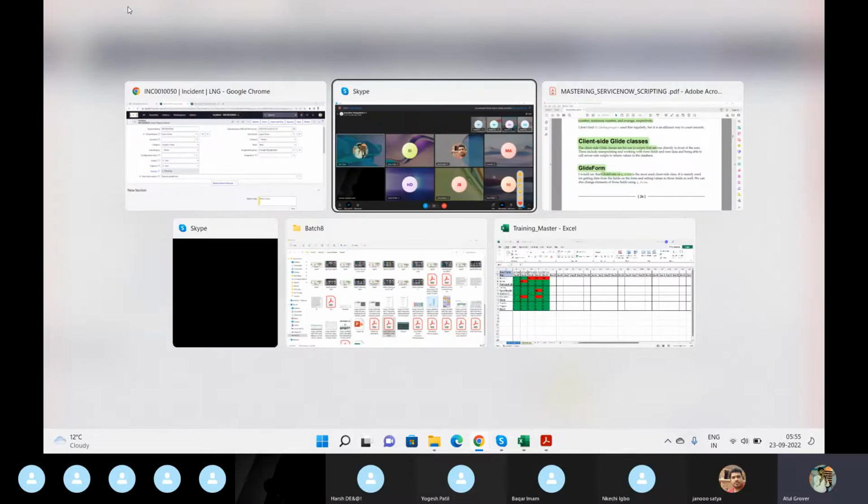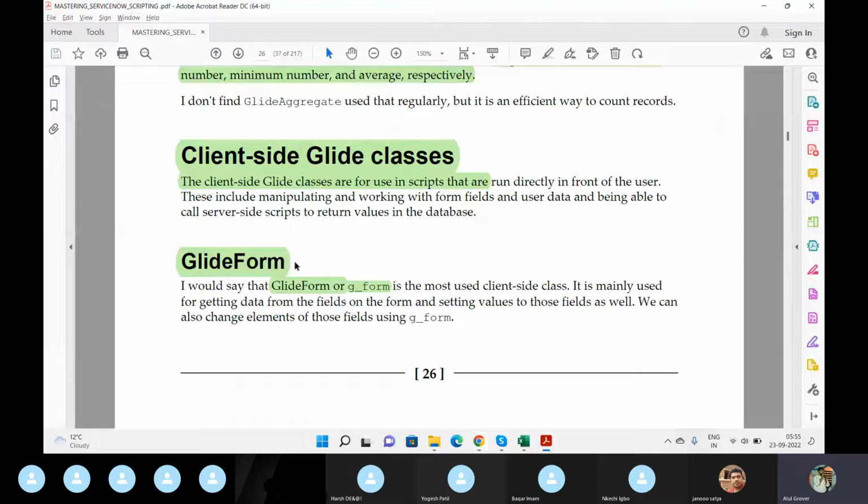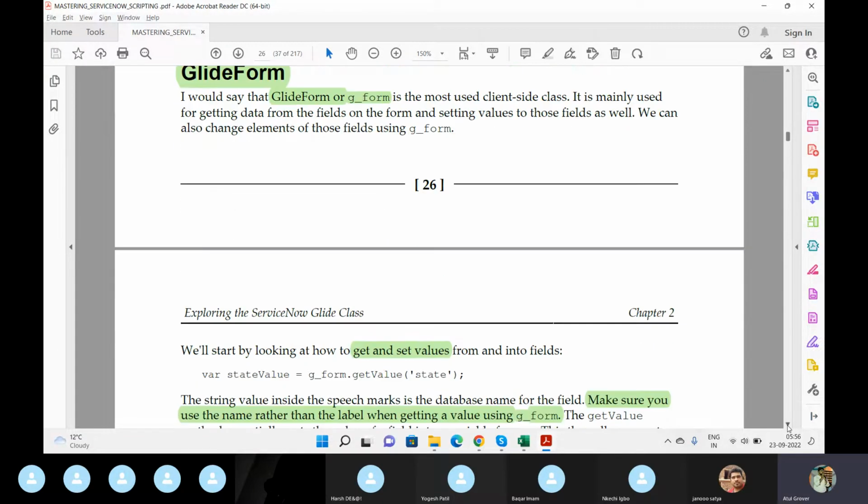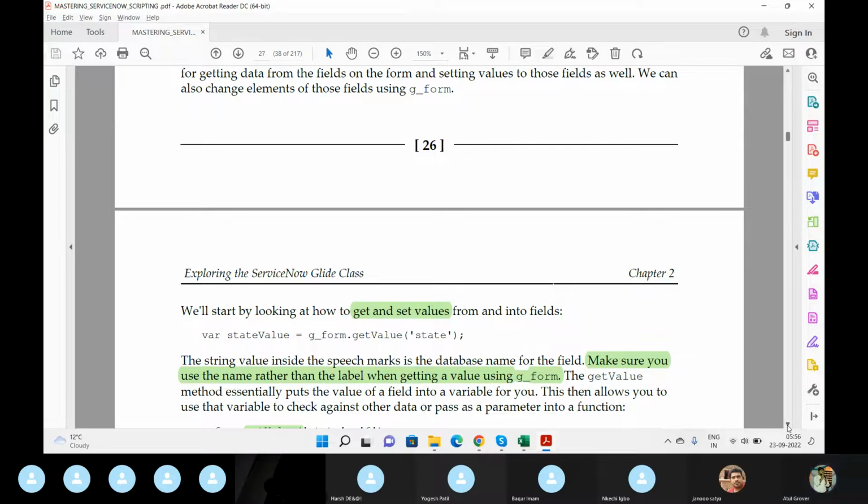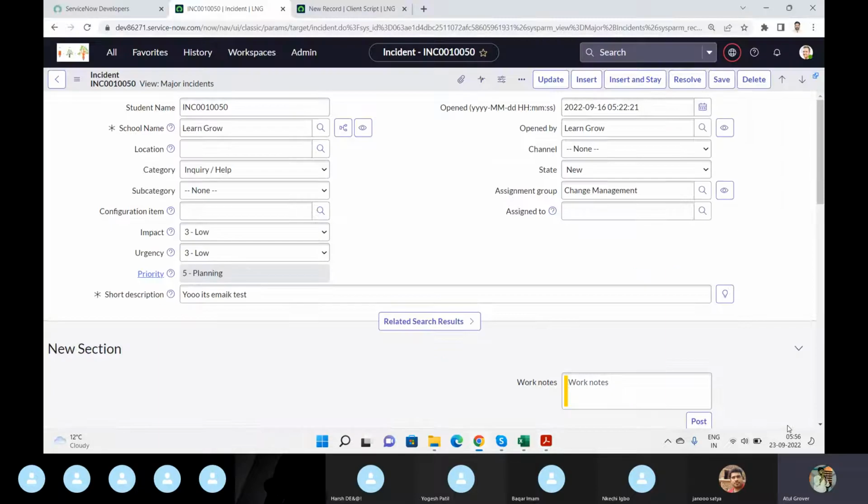What are the client side classes? Number one is called GlideForm. If you want to get some information from the form level, you have to use g_form. In the server, we have gs, GlideSystem. Here we have g_form. So like this.